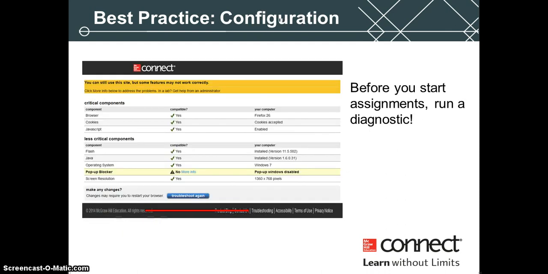I will show you how to register. It is a good practice when you register for the very first time. If you scroll to the bottom of the Connect home screen, there is a link that says Troubleshooting. Nothing's gone wrong, but if you click this link, it is going to run a diagnostic on whatever device you are using to run the program. This diagnostic is going to identify any programs that either need to be installed or updated on your computer in order to run Connect most efficiently. If something's out of date or not installed, you will see it highlighted with a link, and just follow that link to get your computer configured. So these are three quick and easy steps you can take prior to using any of the program's resources.